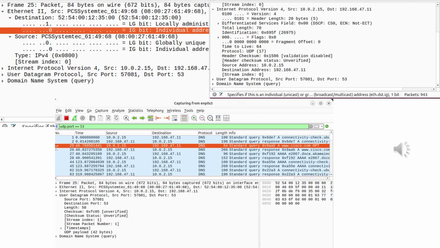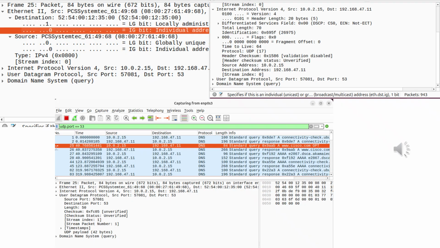This is the MAC of the DNS. We also have the information about the IP addresses. The source IP address ends with 15, and the destination ends with 12. These are the important pieces of information that we get from the request packet.